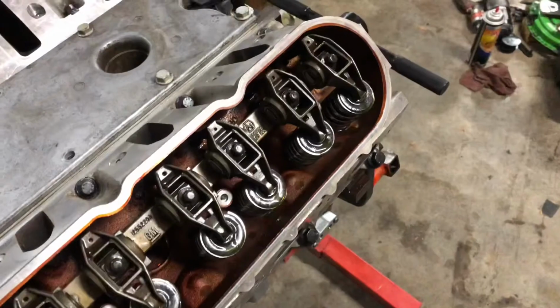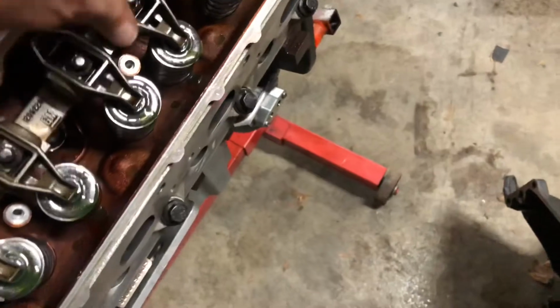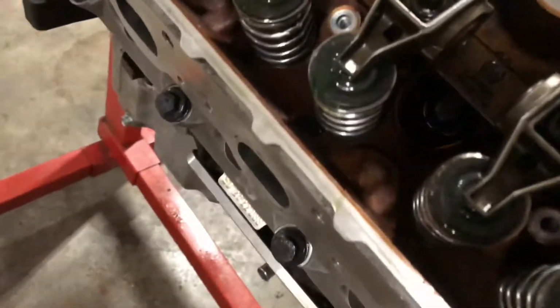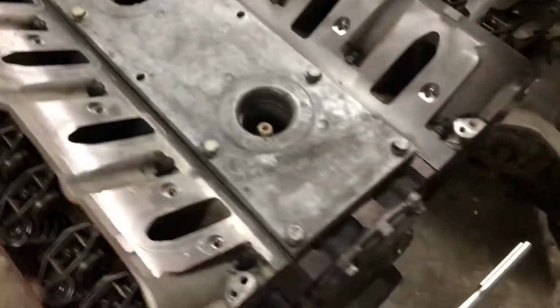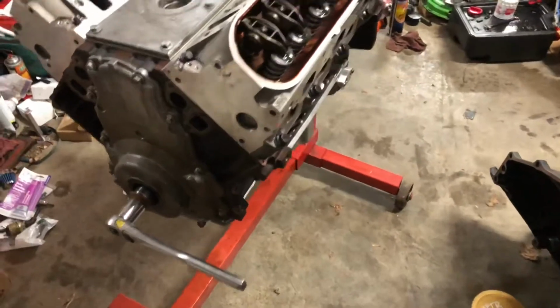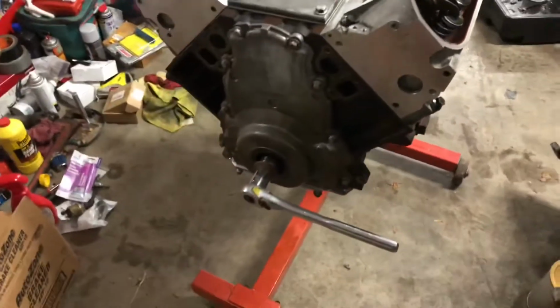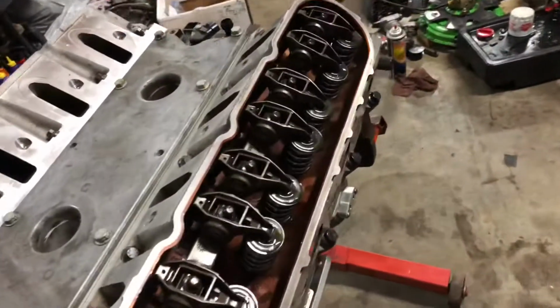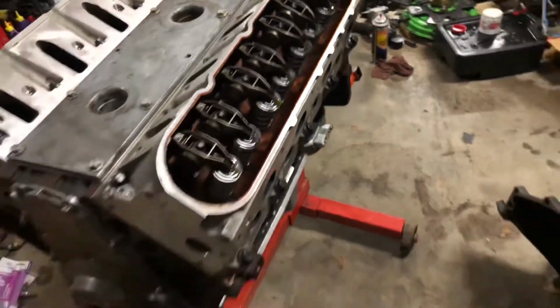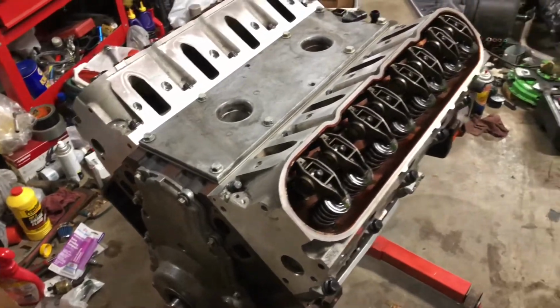All right, so we've got the rockers on, torqued. Everything looks good. Everything's got a little bit of assembly lube on it, you can see, so nothing's dry. And that actually concludes the assembly of the engine, minus the front assemblies, water pump, the intake, headers, stuff like that. But as far as the engine goes, this right here is how you'd get one from a machine shop, if you were to get somebody to build your engine for you.